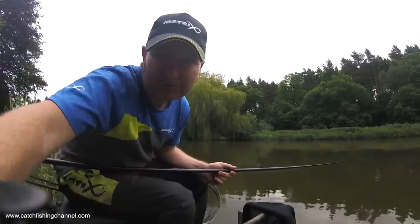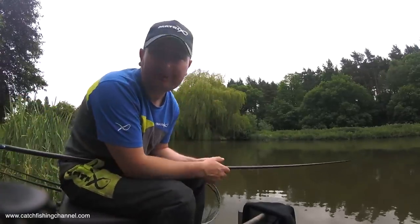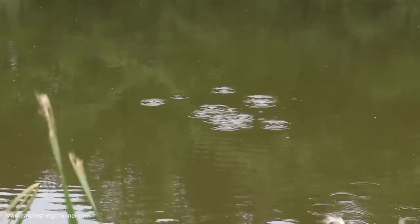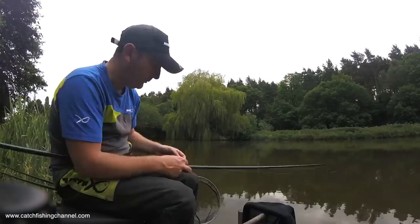Got a few fish up just off the bottom now, so I'm going to have to change this rig. It's obviously warm, the fish are already up in the water. Now I've got a few fish just boiling for those casters that I've been putting in. They're only small fish, but there you go, you can see them boiling there.